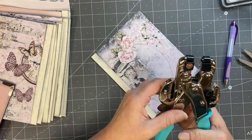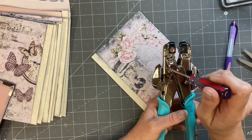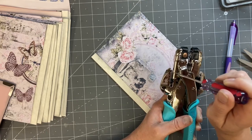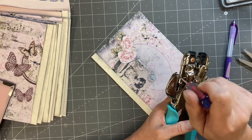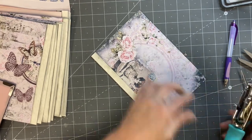So sometimes your cardboard gets stuck in your little paper hole puncher. So you got to dig it out a little bit. At least I have that issue. I don't know if anybody else does, but okay.